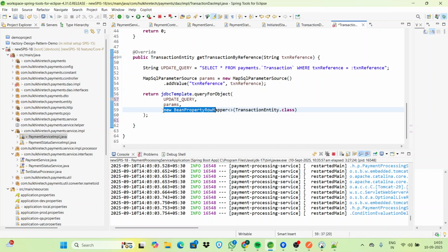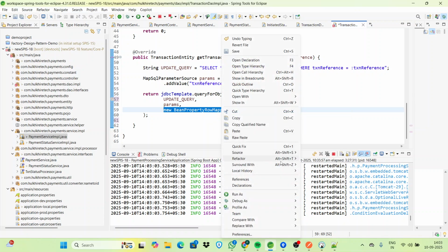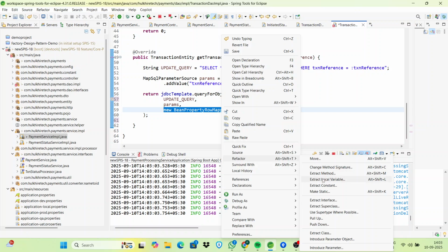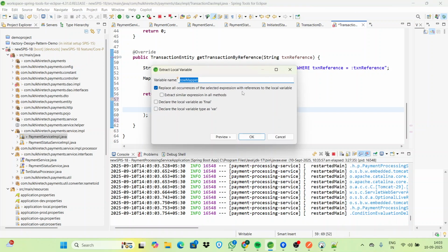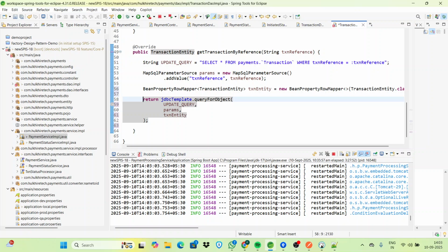Let's create here the extract local variable called transactionEntity, required transaction entity, and we are returning this transaction entity.